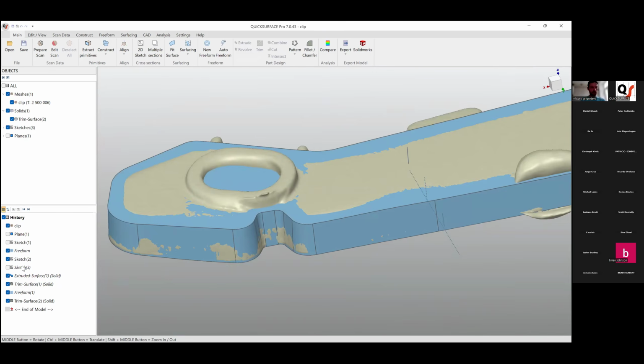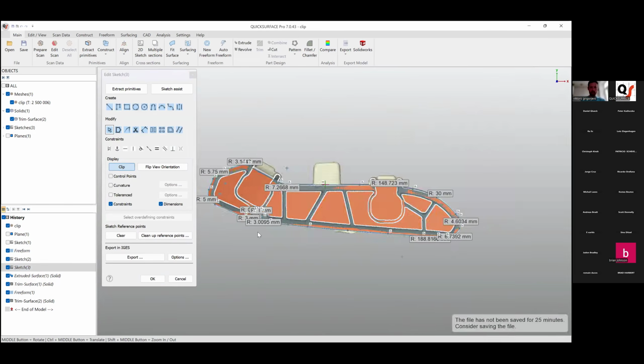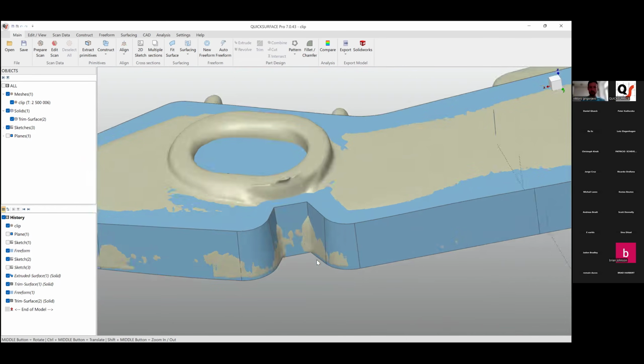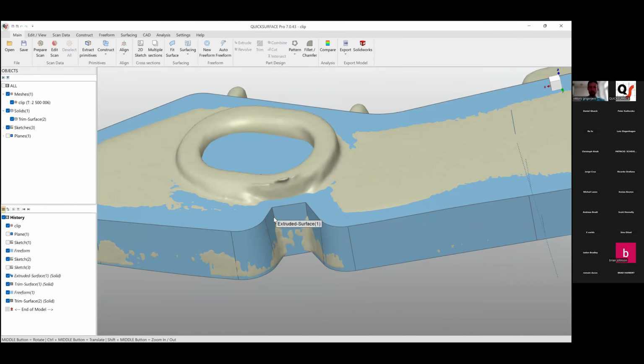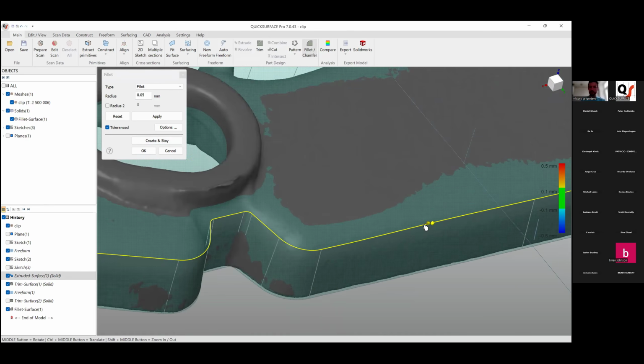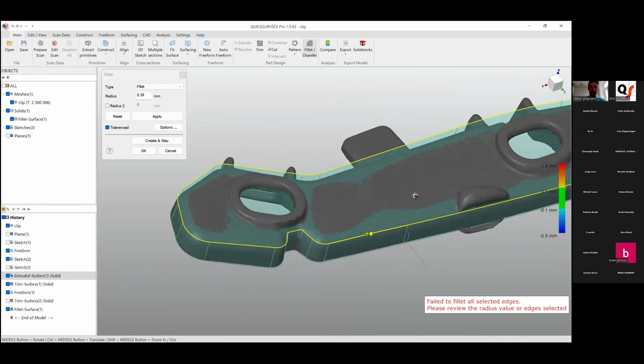So let's try to get rid of them quickly. Make that fillets from here. Right, fillet this again. Nope.